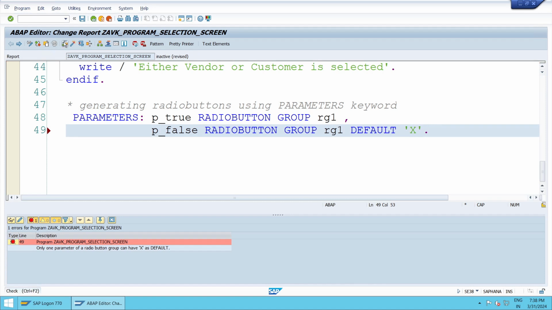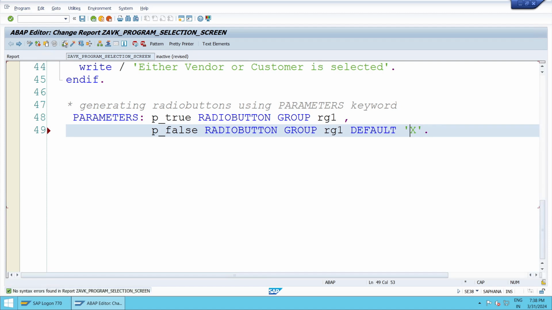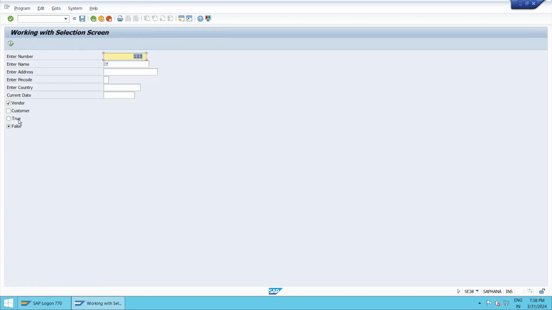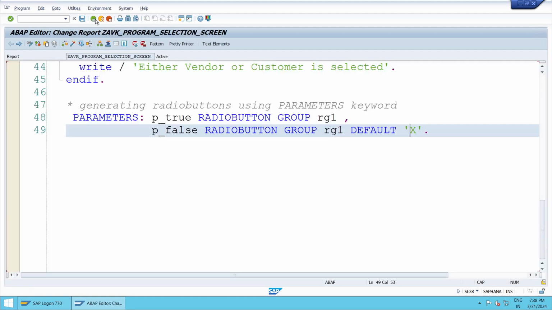Yes, see, these are all observations. Why did I keep false? I want to keep false to be selected by default. That is the purpose. So true or false, either one you can select. Got it? So these many observations.